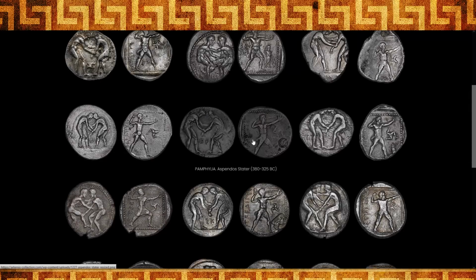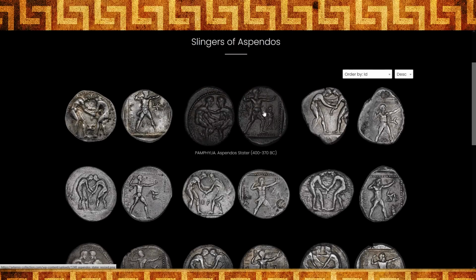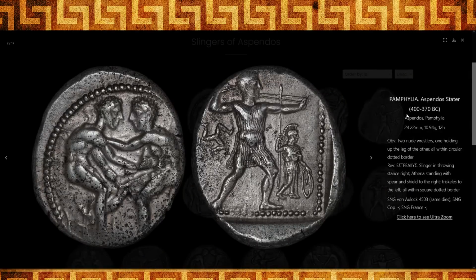What else do we have? Plenty of wonderful examples. Look at this one. This one is very different. Wow, check this one out. This one we even have a little... Is this considered the mint mark? Probably. Wow, there's a little Athena observing this slinger. Really nice. It almost steals the show, right? It's supposed to be this slinger, the center of attention, but the focus of my gaze was immediately drawn to Athena rather than this slinger.